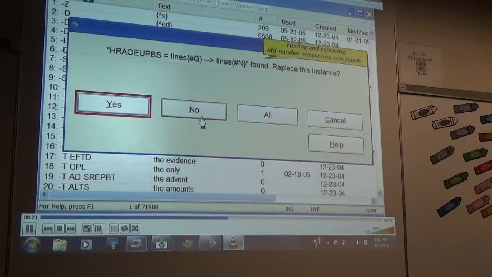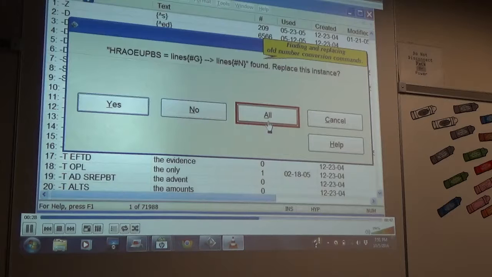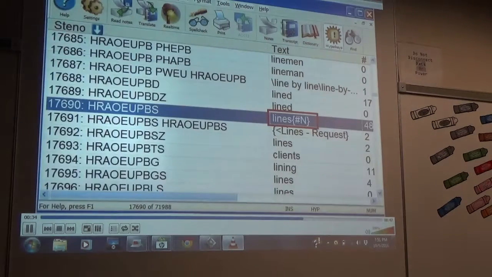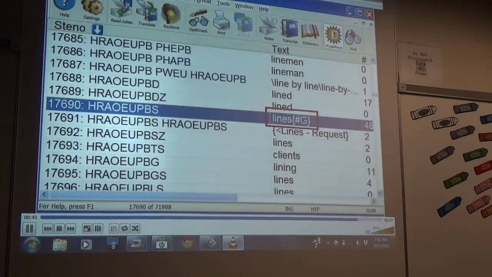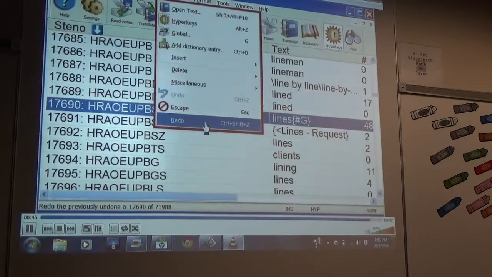So I can say yes or no on an individual basis, let the system make all the replacements automatically, or cancel the find and replace process. But remember, if you've accidentally made some mistaken changes to dictionary entries and have not yet closed your dictionary, you can use the undo button. And there's also redo.